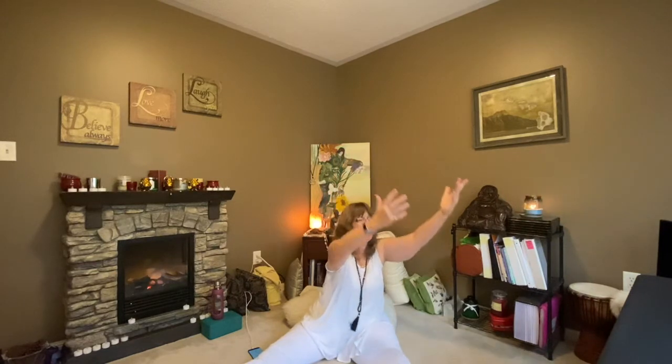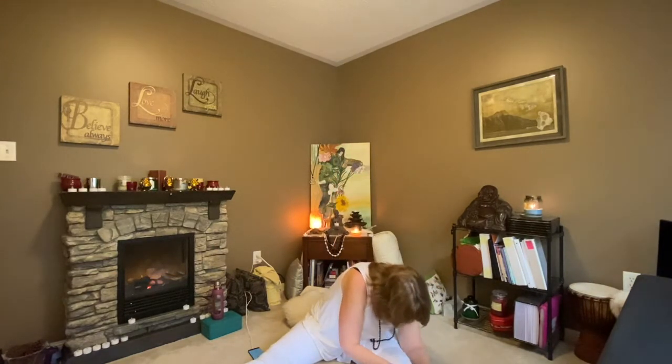Now let's move to wide leg stretch. So the legs come out wide in front. You're gonna inhale, twist the entire upper torso to the left. Exhale down towards the knee.